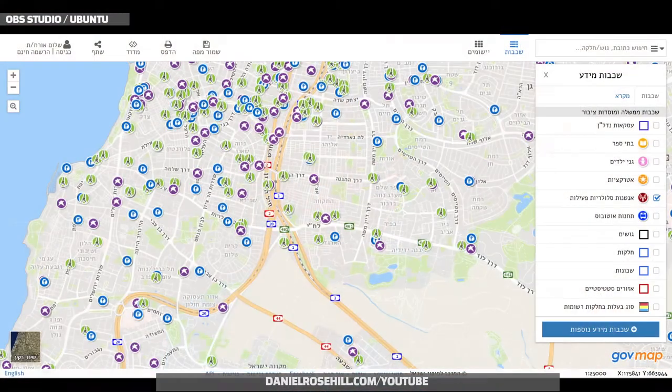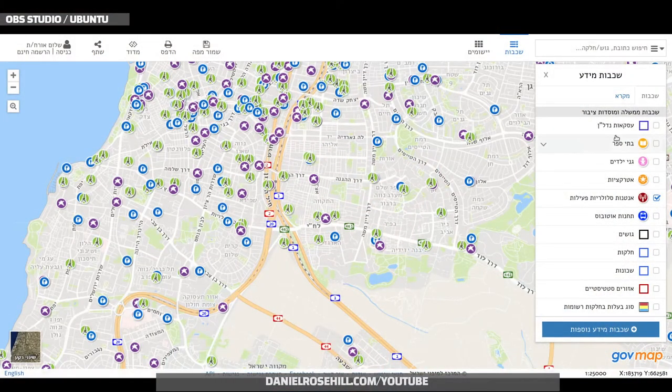If you create an account on GovMap, you can even make your own layer and access it by API — there's lots of fun to be had here. But I'm making this video for people who just want to know about what antennas are in their area and for those who want to know about 5G. I'm aware some people are irrationally worried about 5G for reasons that have never been scientifically proven. But I think it's great that the Israeli government puts this info out in the public domain on GIS.